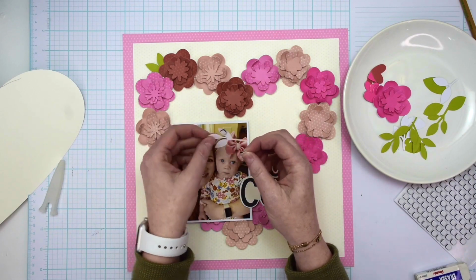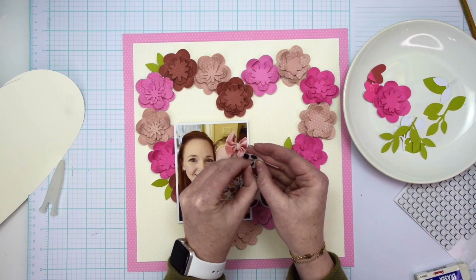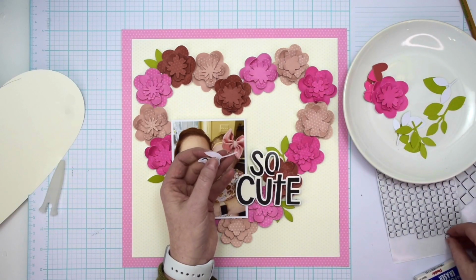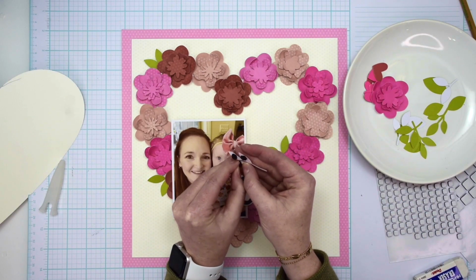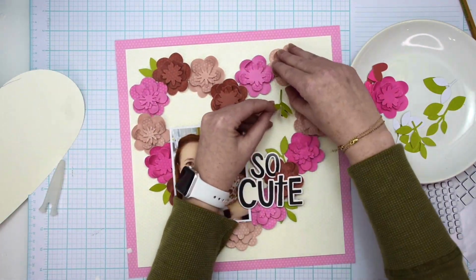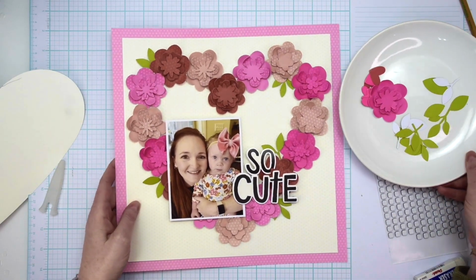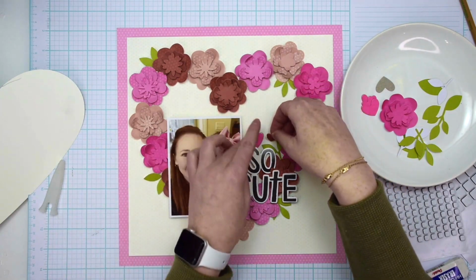And I wanted to create kind of a visual triangle, and that's how I balanced where I put the greenery. And then I'm doing the same thing with the sprigs with 3 leaves on them. That's what I'm adhering now. So again, I'm just putting them in 3 different places on the layout. In the end, I don't know how much it matters, except that it just balances everything out on the layout.